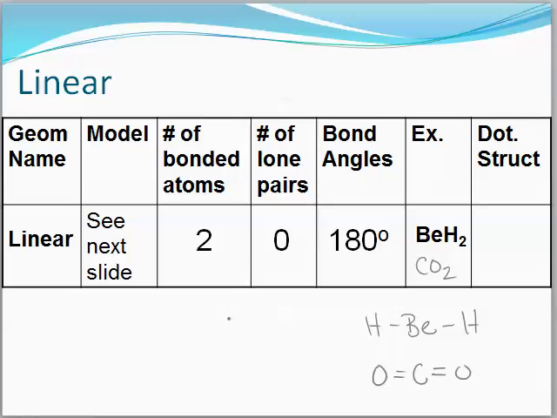Note that they don't have to be the same. In this structure here, we also have two different atoms bonded to our central atom with 0 lone pairs. So all of these examples would create linear structures. In addition, compounds that are made up of only two atoms will also create linear structures. So something like maybe HF or two chlorine atoms bonded to each other. These would all be examples of linear compounds.